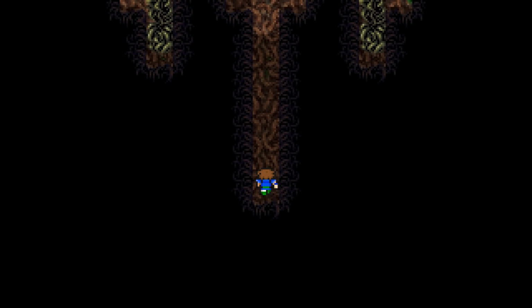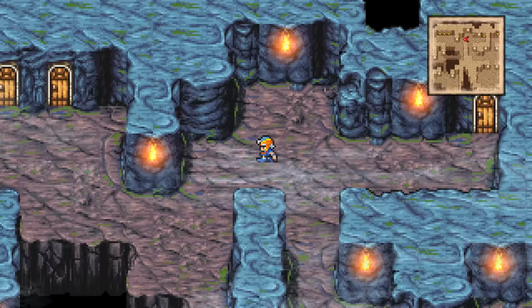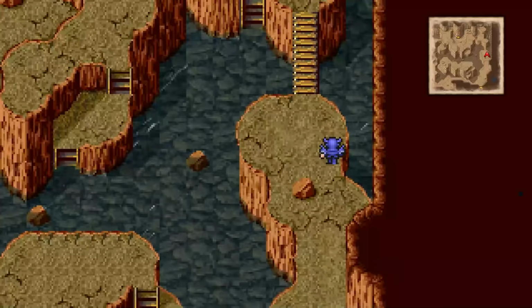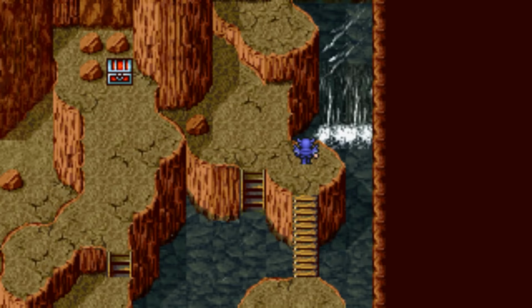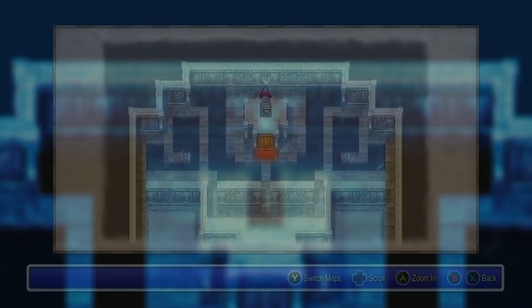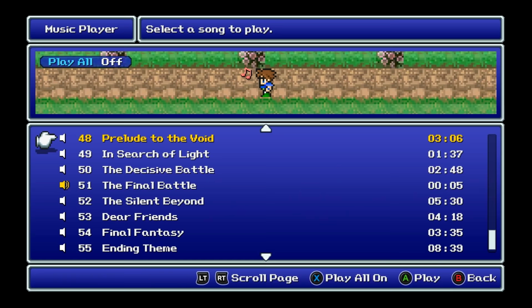Every remaster has a new map system that's a godsend for the earlier games, especially for 2 and its long-winded dungeon nonsense. For others, given the better dungeon design, it does remove a bit of the exploration element. You hit a button and there you go, the entire layout of the room is just shown to you, treasure and all. But for me, it's really no different than looking up a strategy guide, it's just there to save you time. And again, the remastered music is just mwah.